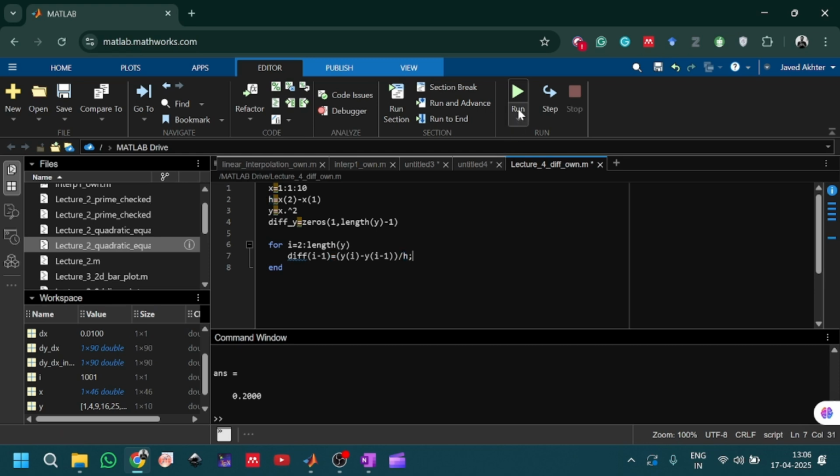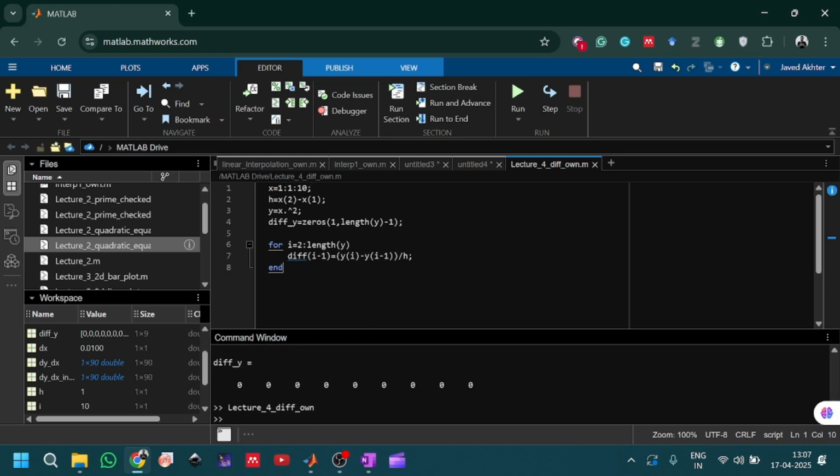So let me close it and let me run it. It is just showing this output, so let me suppress it. Suppress the outputs. And it is running.